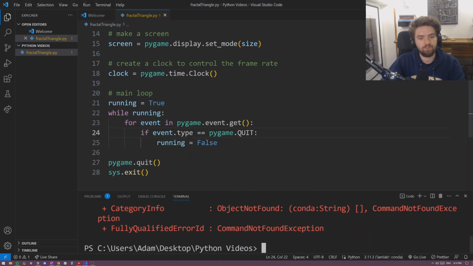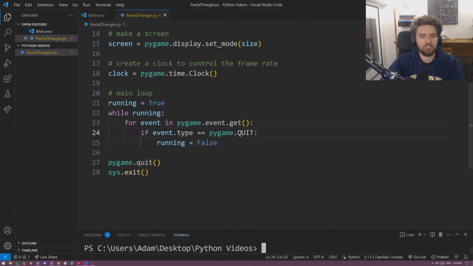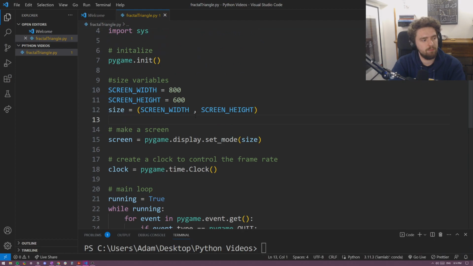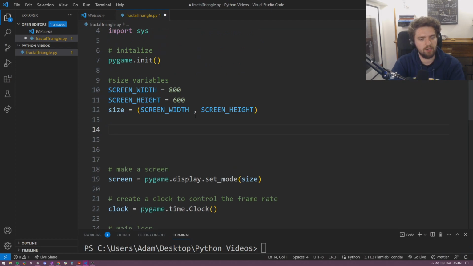There we go. So we now have basically the shell of the pygame window, the pygame script, ready here. We just need to now actually incorporate all the things we want to incorporate, like the dots and the lines and everything like that. So I'm going to make some of the code in the middle here, right? We're still kind of initializing things. I want to initialize some things to do with the shapes that we're going to have on the screen.